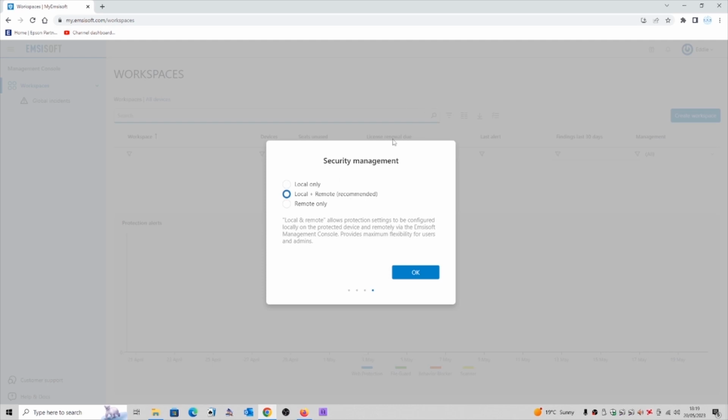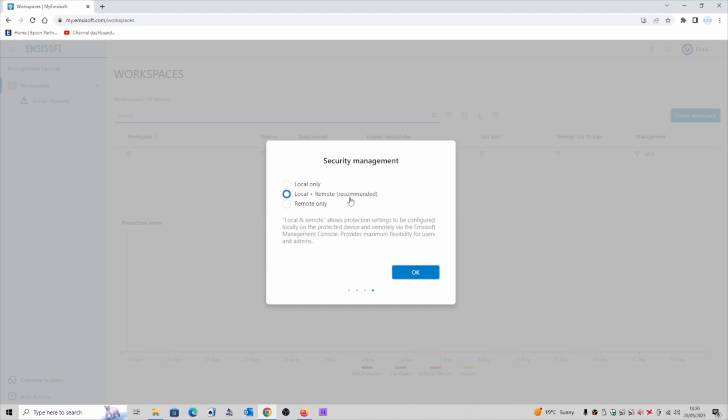Now there's these 3 choices. If you only want to install it locally, so say you've only got one PC, choose local only, or if you've got 3 or more licenses, you can choose local and remote, or remote only.